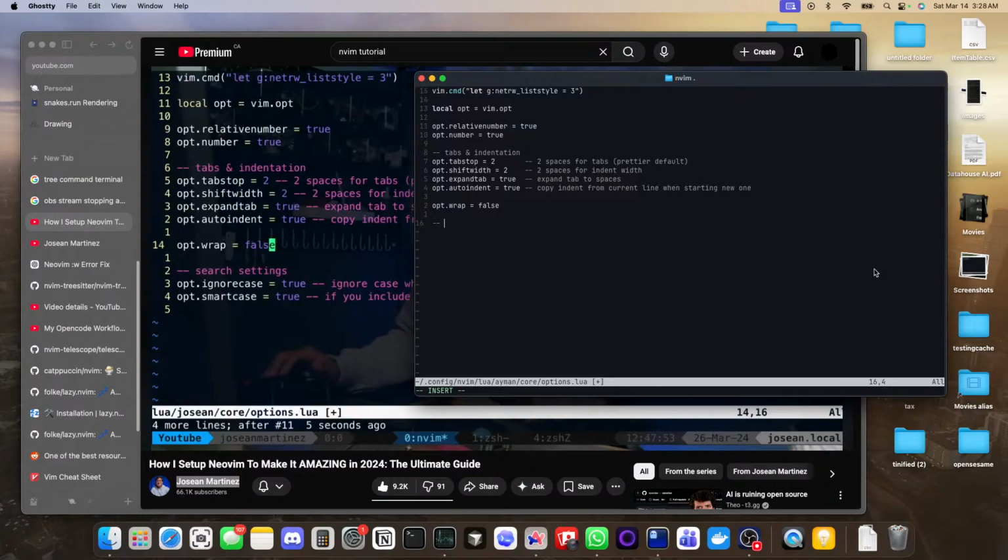And honestly, I think this might be faster. Opt.ignorecase is equal to true.